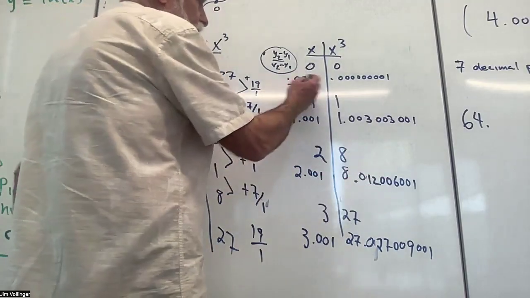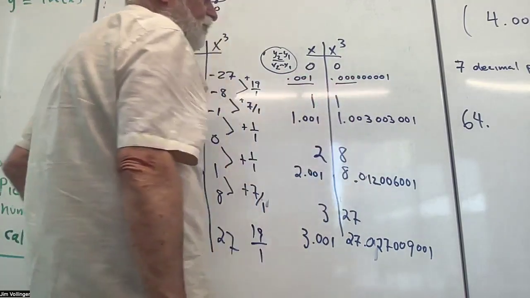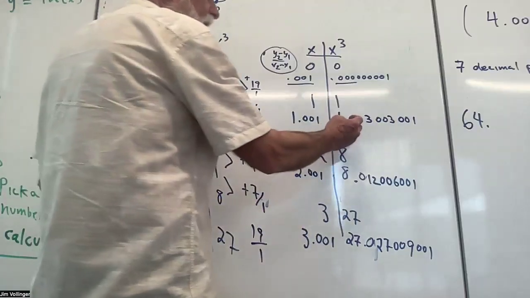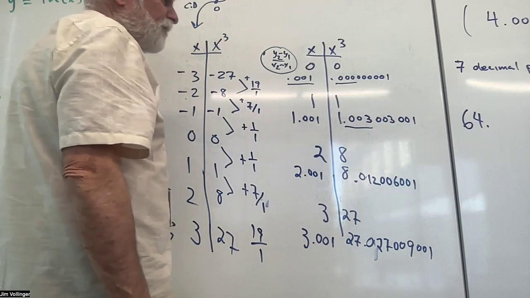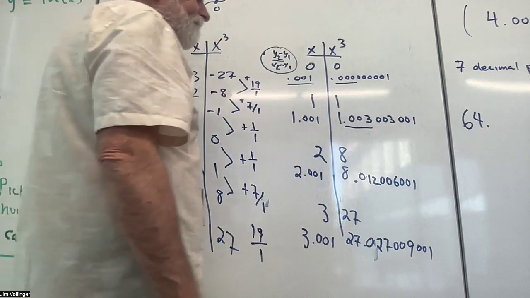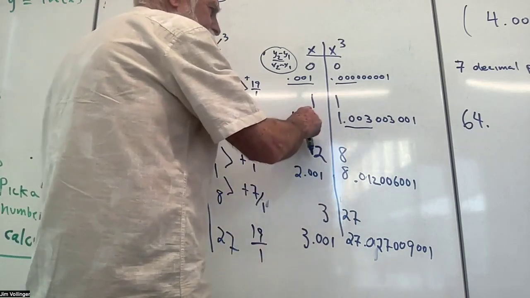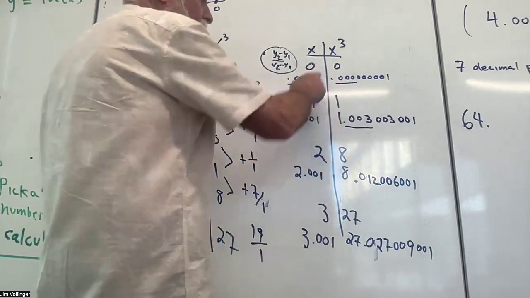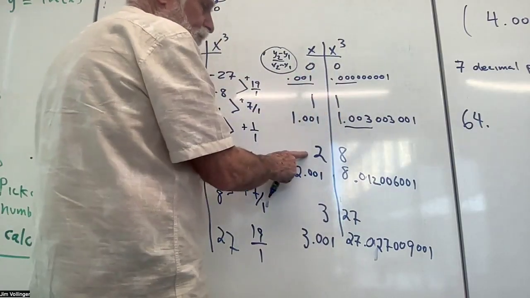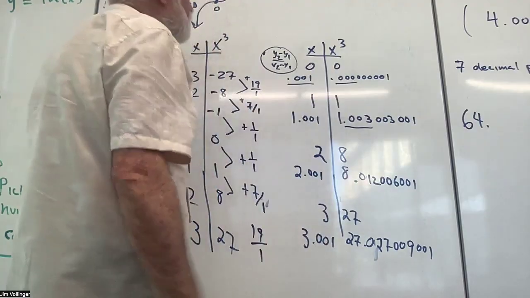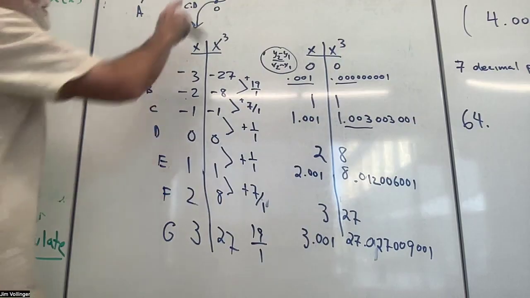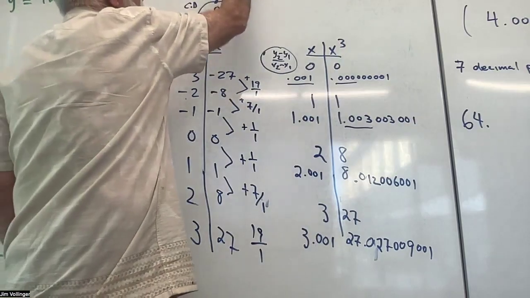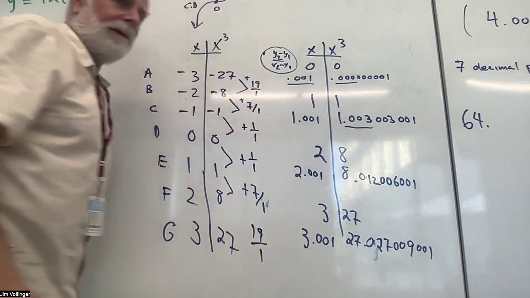Right? And if I look at the first three decimal places, there's no change at 0. Whereas at 1, you're actually going up at 3 to 1. But from 0 to 1, you're going up at 1 to 1. And from 1 to 2, you're going up at 12 to 1. I'm sorry, 1 to 2 is, what did I call it? E to F. And from E to F, you're going up at 7 to 1, right?